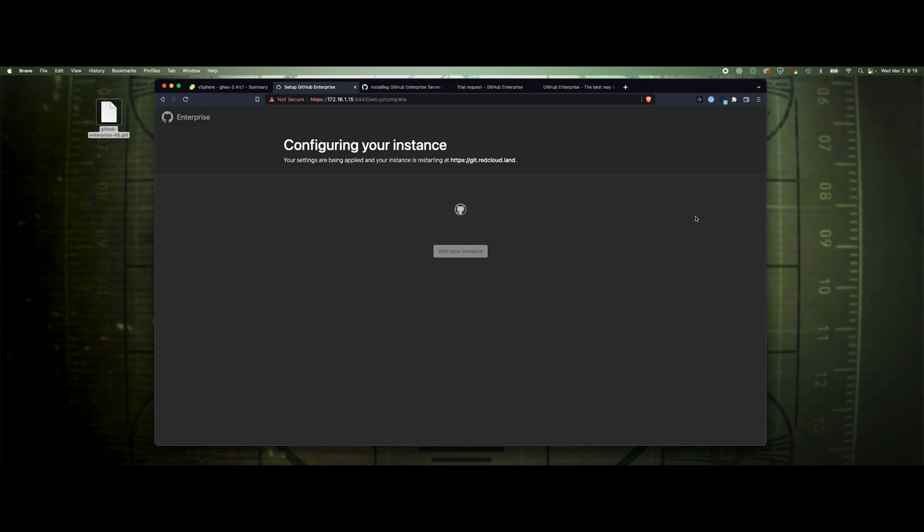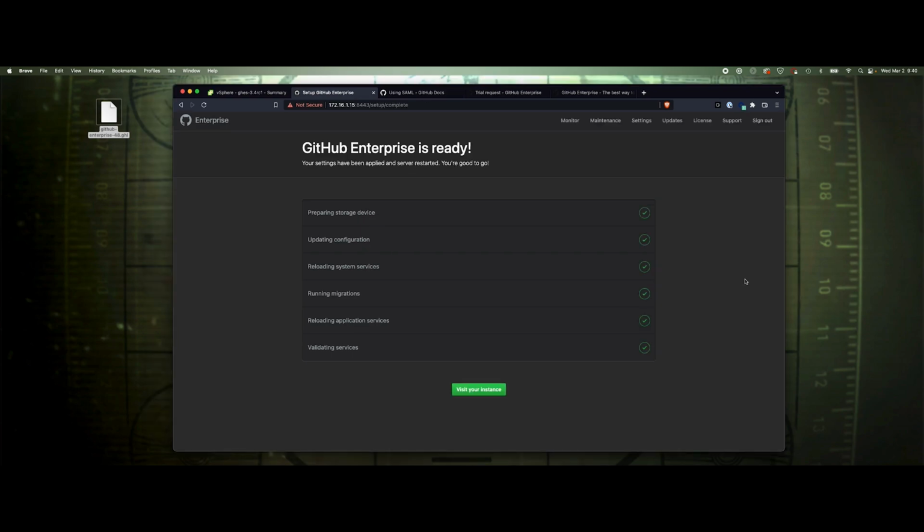All right, so it's configuring the instance. There we go. And this will just take a few moments to get installed, and then we'll be presented with our visit your instance, and then that'll log us into our platform. So we'll wait for this to complete. I'll show you that, and then we'll be ready to go. Okay, once the installation is complete, you'll see this go green, visit your instance. And if our certs are loaded correctly, DNS is all loaded correctly, this should reset our URL here to the domain and our approved certificate. And then we can create our orgs and such. So let's take a look.